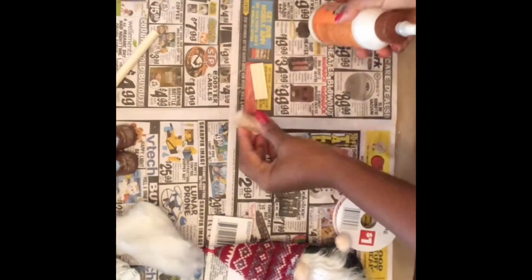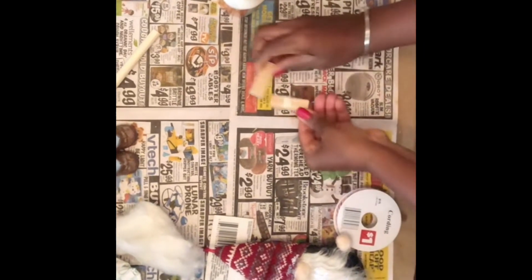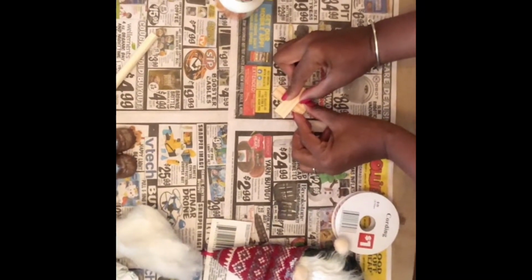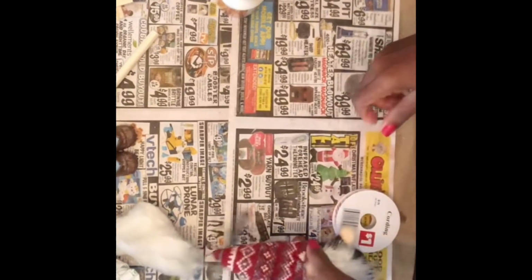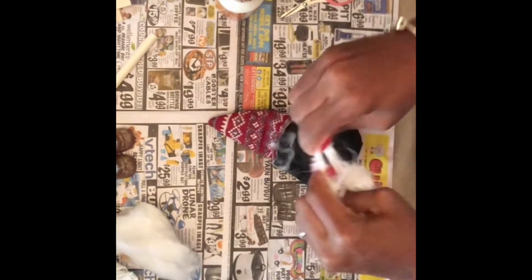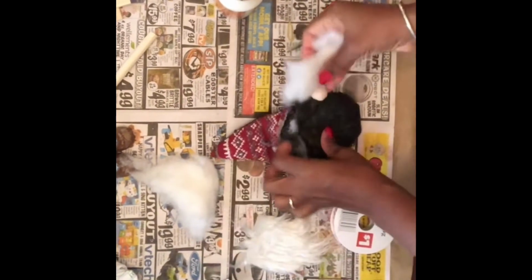Make a cross out of two tumbling tower blocks. Set that aside to dry, and then just start taking this apart. Give it a little more stuffing, fatten it up.